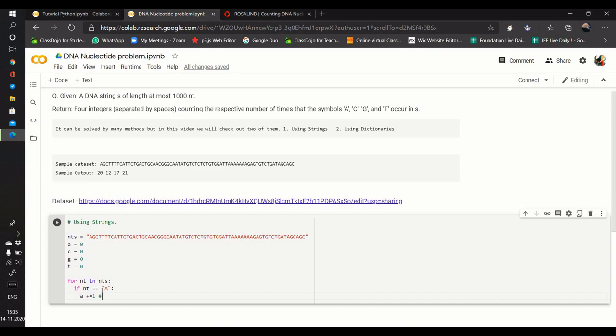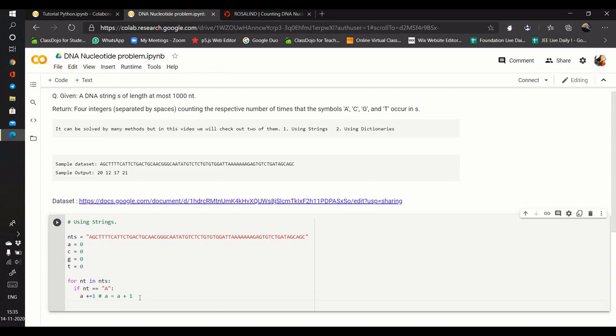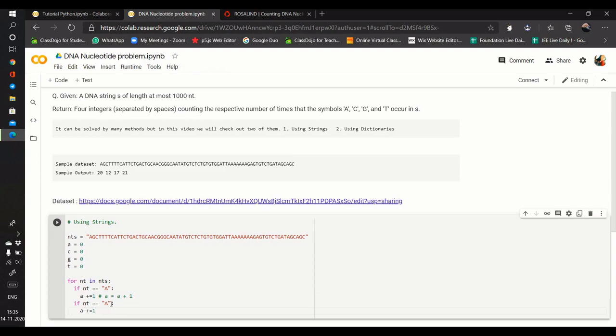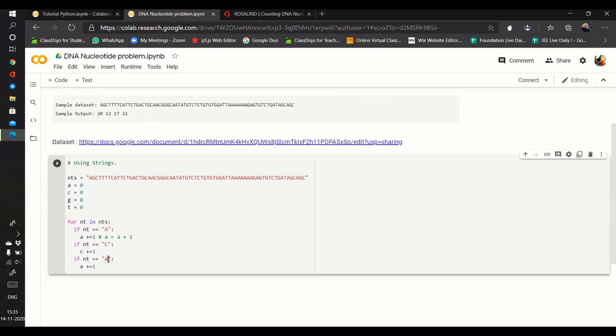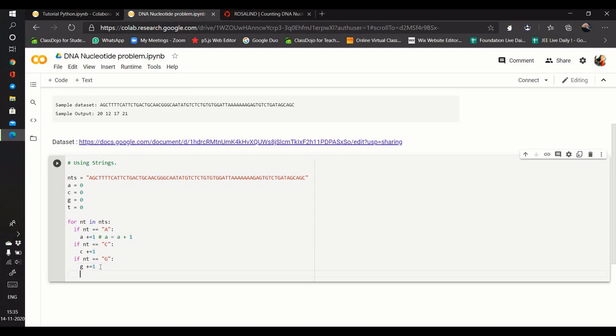This means that a is equal to a plus 1. I'll just copy this one and do the same for the others also. Then it will check for nt equals C, it will be c plus equal to 1. Same for G and same for T.